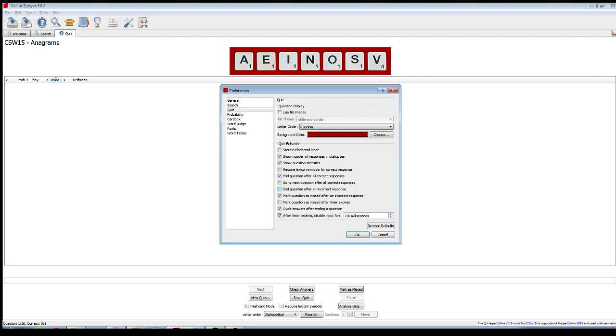End question after an incorrect response. I switch this off as well, because say something's got multiple anagrams and I get one wrong, I still want to have a go if I get some. So if I thought this anagram was an ISE word and I put it in and it was wrong, it'd go immediately to the next question. I don't want that to happen. I actually want to know what the solution is.